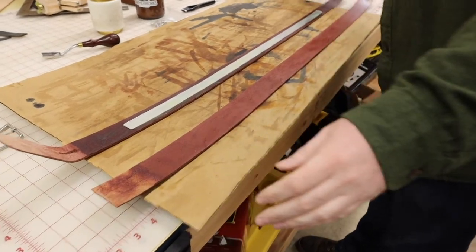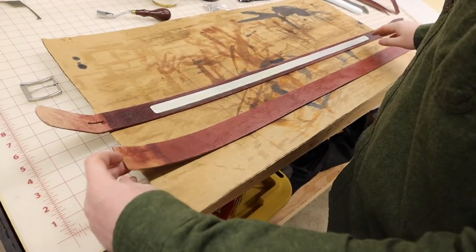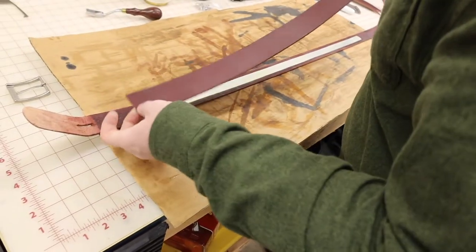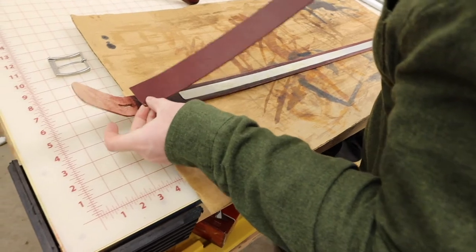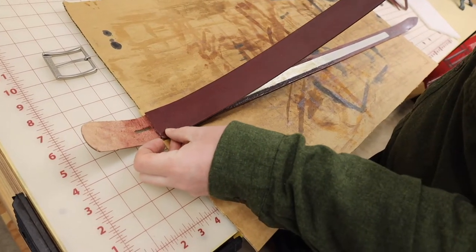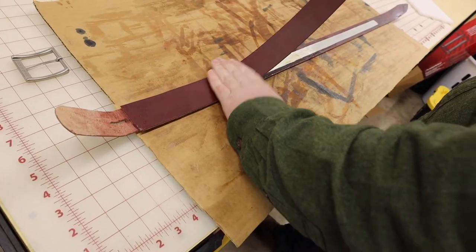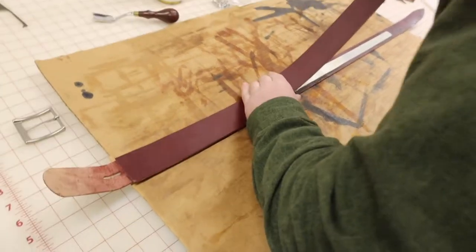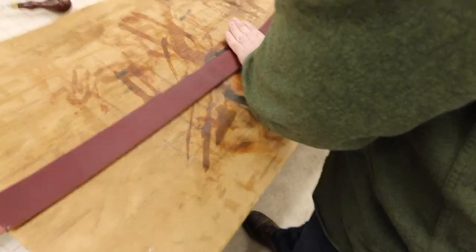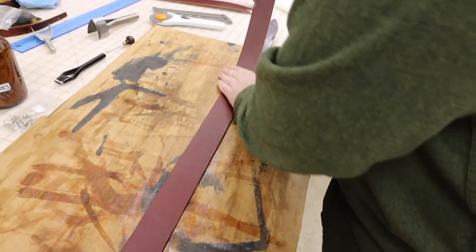Okay, so I've got both of these glued down. I got the strips of aluminum glued in where I want them. So now what we're gonna do is we're just gonna put it on there. This is the wider piece, so I don't have to be as careful. Stick it right there. And I just wanna run it down, making sure everything adheres.